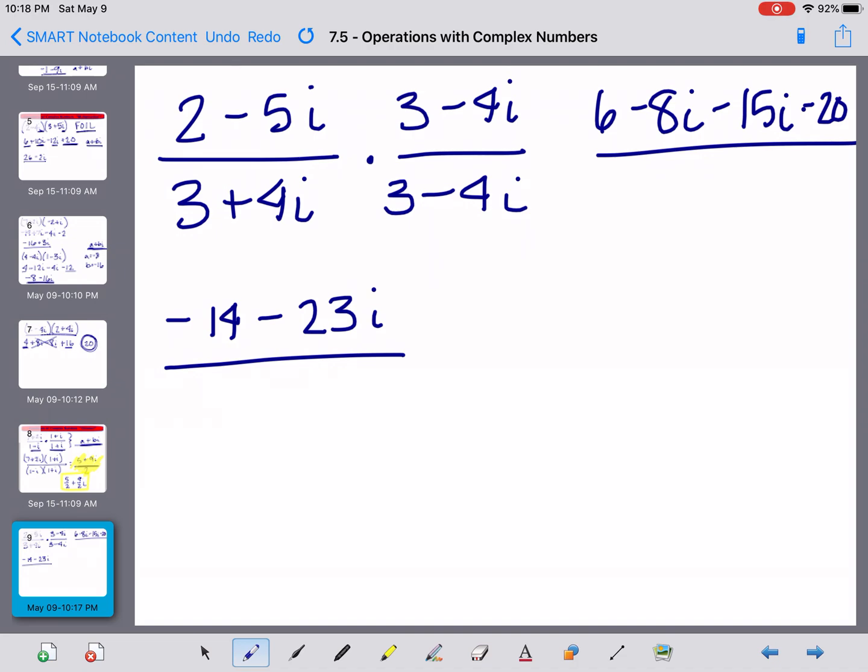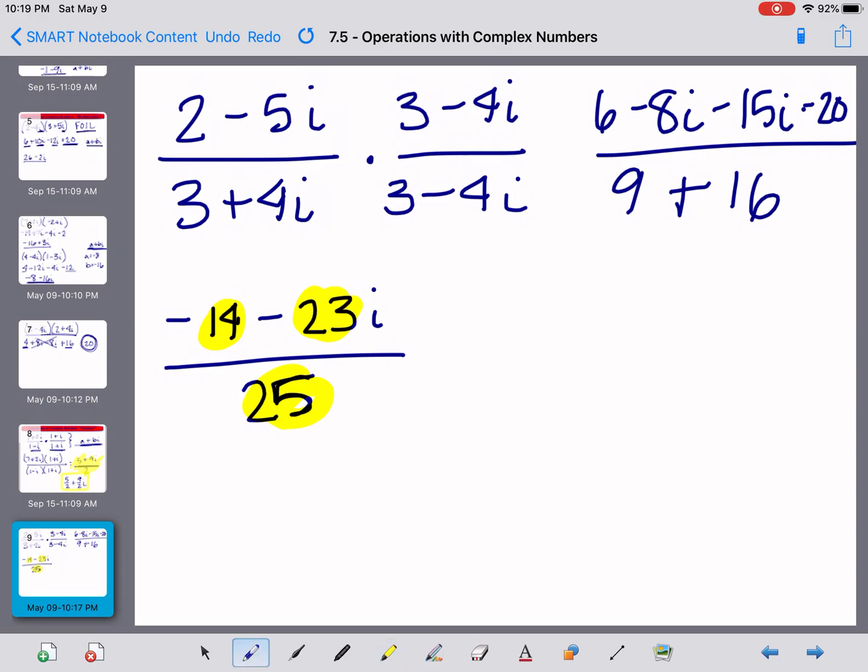Okay, and then the bottom, remember if I do this denominator right, I should get a real result. So I just really have to do the 3 and the 3, which would give me 9, and then 4 times negative 4, which would be negative 16, but because I have that negative 16i squared, it'll be plus 16. So at the end of this, I would get 25. Now that I'm here, is this all simplified, or can I bring anything down lower? Can I divide anything out? And in this case, I can't.